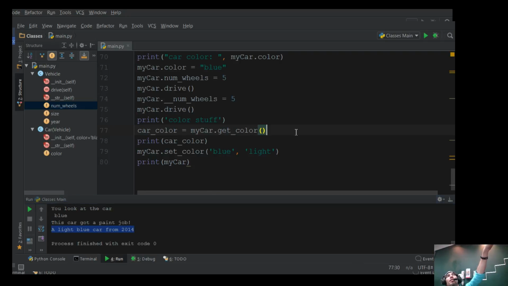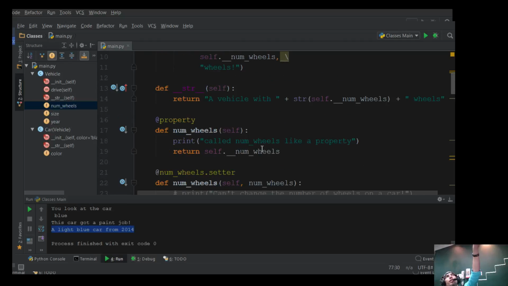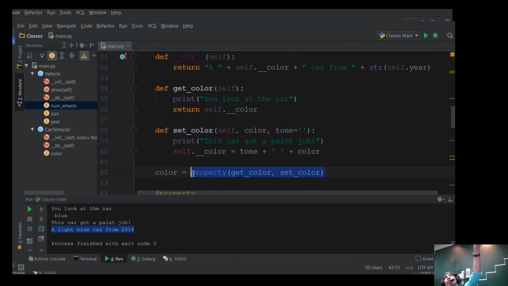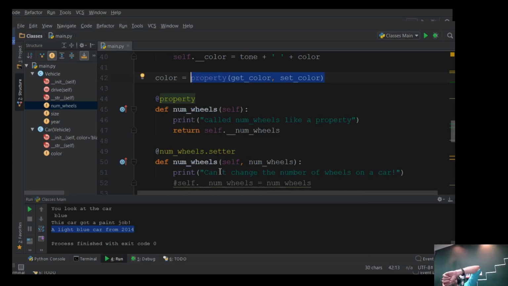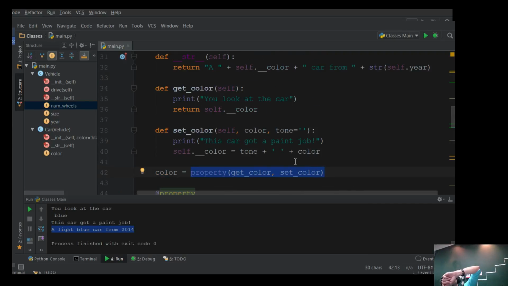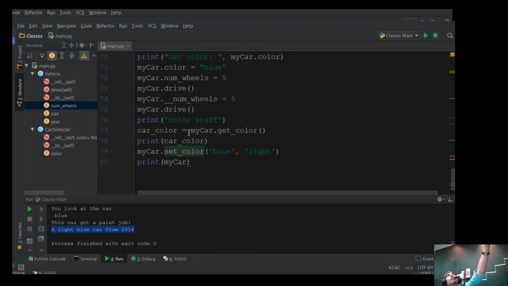So yeah, the reason that you might want to do this instead of the annotation is that when you do it... Actually, maybe you could still do it with this. I don't know. But we're out of time to experiment. So this allows you to call the function directly and still allows you to call it as if it were a setter. Does that make sense? So we could either do color equals blue, or we could call set color. Right? Those are running, those two actions. Can I multi-highlight? Of course not.